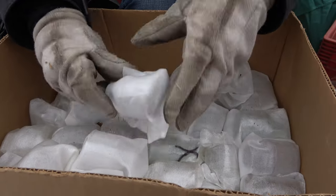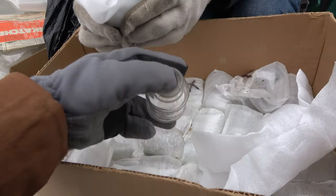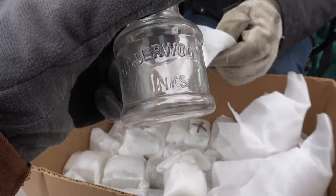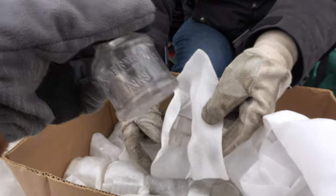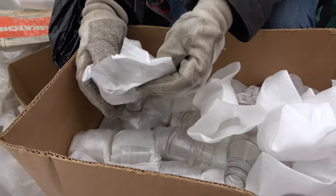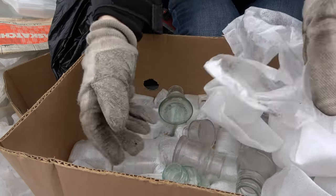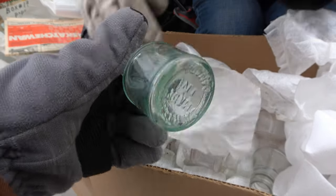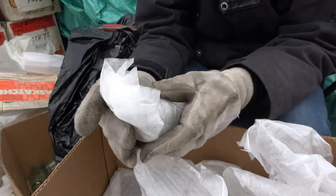Okay, what else do we got? Ooh, it's embossed. That's a purple Underwood's, very nice. That one is cracked, though. I think that's a fracture. Yeah, that's a fracture crack. Underwood's ink, still nice. Tons of just slick ones. Cone ink right there. Another cone ink. Oh my goodness, dude. Very nice. Rapid fire.